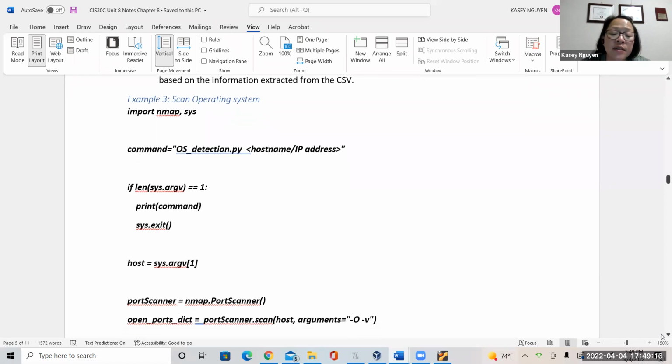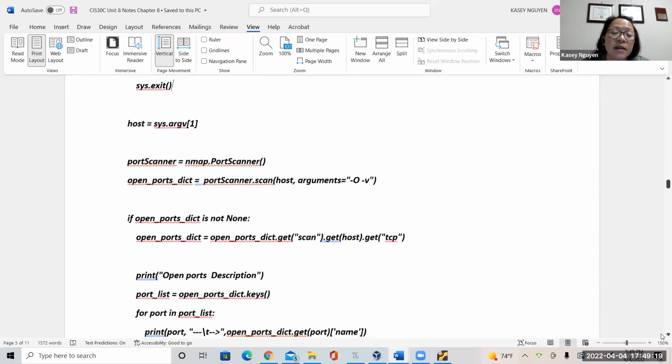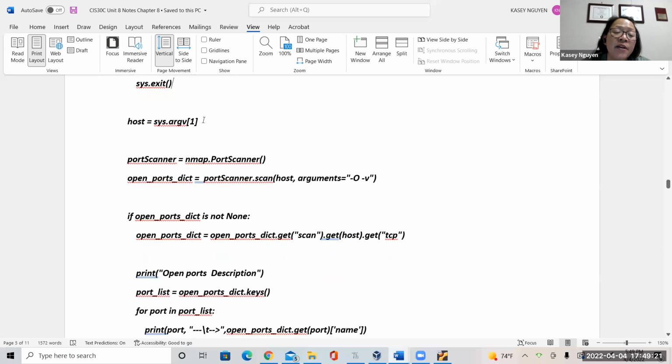Now for your host, again, we define our host with the sys.argv. Remember that when we're using the sys module, right, that's going to give you access to the platform. Then we are going to create a scan object. When you do that here, you can name it anything you want, as long as you specify that it's instantiated from the PortScanner class, which is a super class in the python-nmap module.